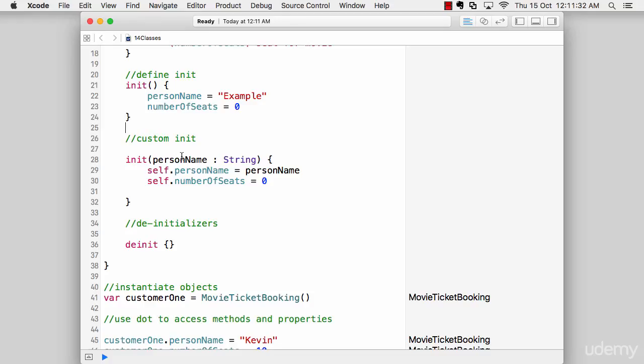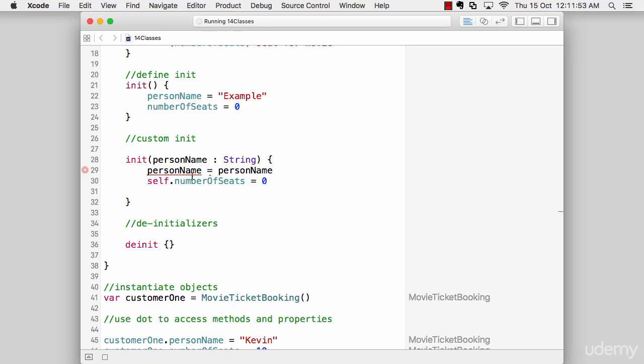Like for example, I decided that the user should pass the name of the user while creating an object from the classes. So what I did, I use the init, I use a person name of string type, and then I'm defining. Now again, a little bit problem. What is this self out here? Now self is a really simple concept. Now without self, it would look something like this.